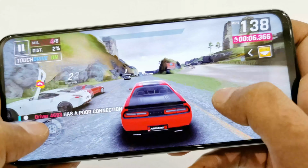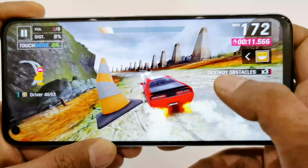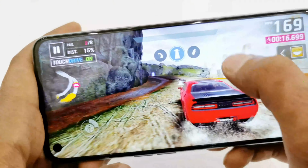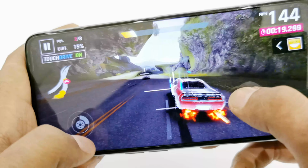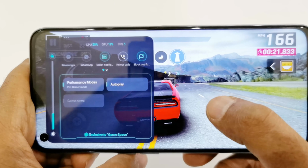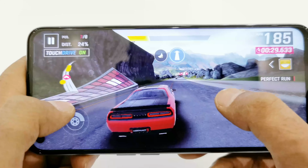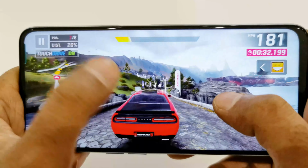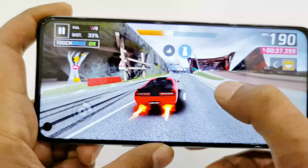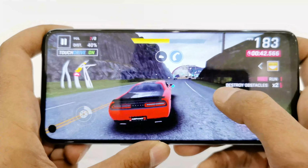So the graphics quality is quite nice, but the gameplay is not smooth, as you can see here. There is no frame drop or lagging, but it's just not smooth like a 60 FPS game. And I cannot show you how much FPS we are getting, because the moment I bring the widget on the screen, the game will be paused. But considering the graphic quality we are getting, it's easy to assume that we are not getting more than 30 FPS here in any case.